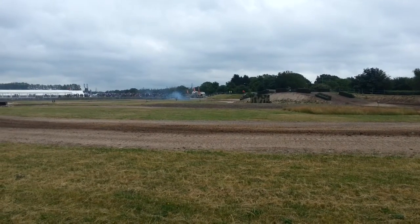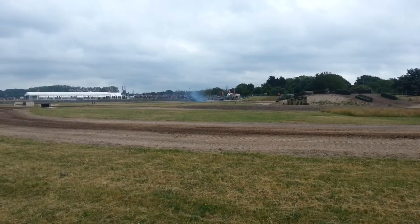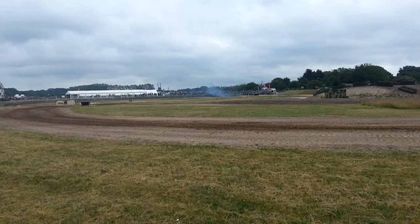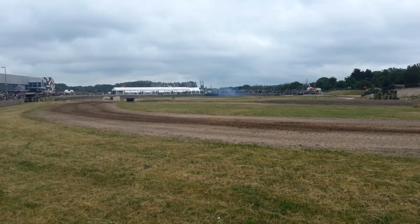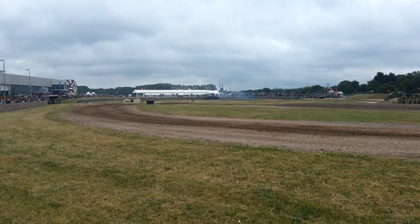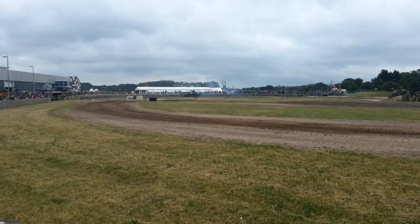One thing you'll notice is typical of the Chinese vehicles, they seem to be a lot better made than their Russian equivalents. If you park that next to a T-54, although they look very similar, the finish on the Chinese tank is usually a heck of a lot better.